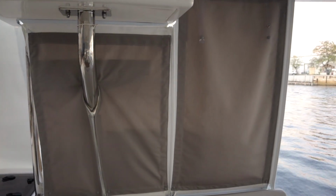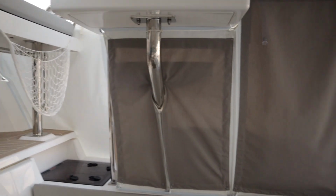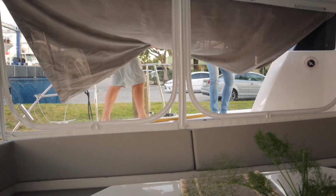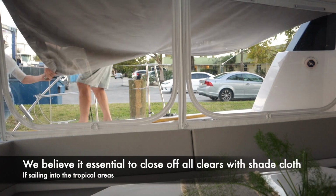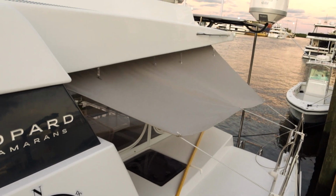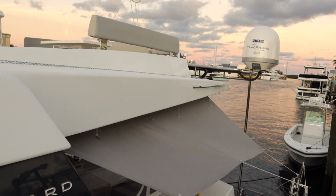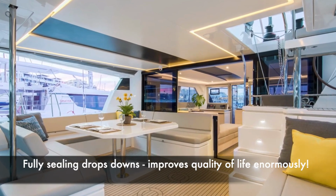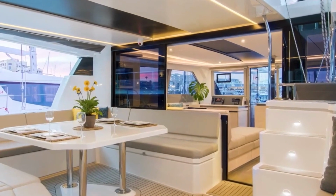We also found the sun shining through the steering station down into the cockpit, as well as the sun shining in through the aft section, despite our targa bar with solar panels. So I would absolutely recommend 100% shade cloth for the steering station surrounds and the aft section of the aft cockpit. That's what we're talking about with the drop downs that open up like a tent flap, basically funneling the nice fresh air inside. It is an absolutely fantastic space, but made even more functional and more protected with fully waterproof and sunproof drop downs.